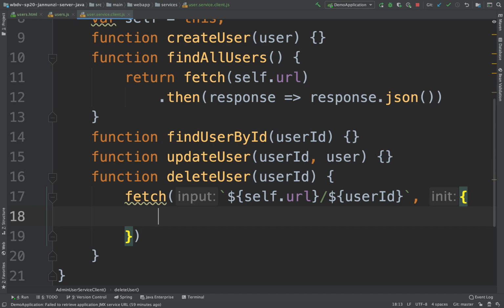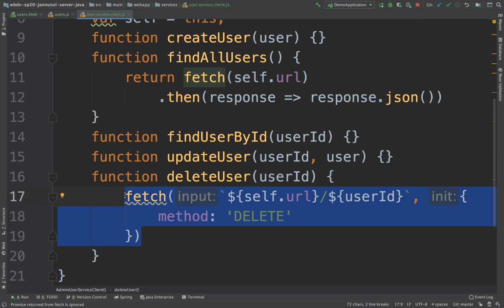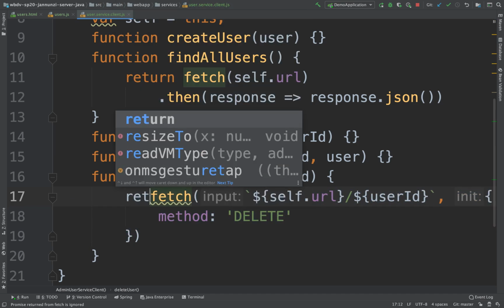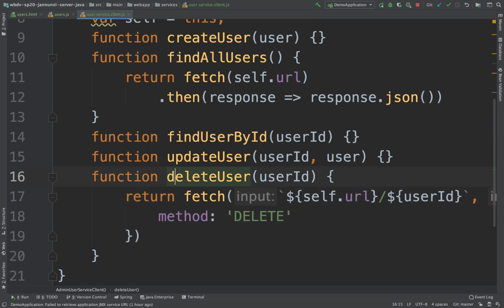We can specify that instead of using the default get HTTP method, we want to use the delete HTTP method. And then this again is going to return a promise. It's going to return some data saying how many records were removed, usually just one. So we're going to return this.